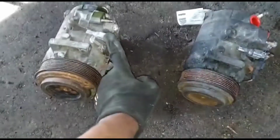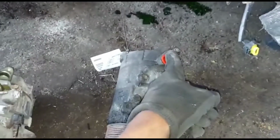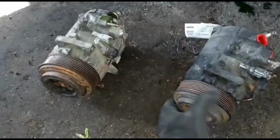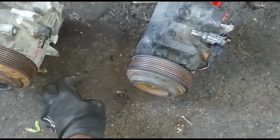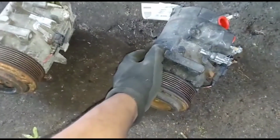See? Connect this. Clutch wires. Screw. Right there. Mine came off, remember? Had to take mine off. Yeah, make sure this is good. Make sure the bearing was good on it. See? Quiet. Good. And that's it. Just put this back in.